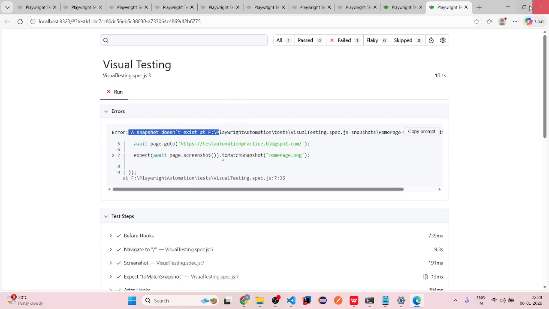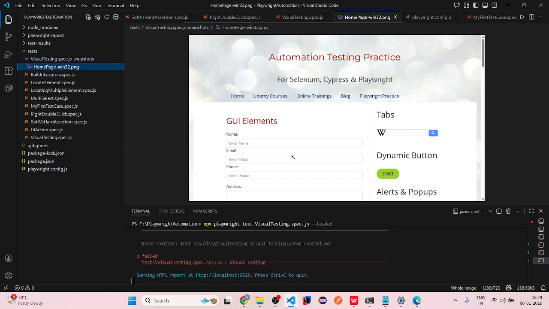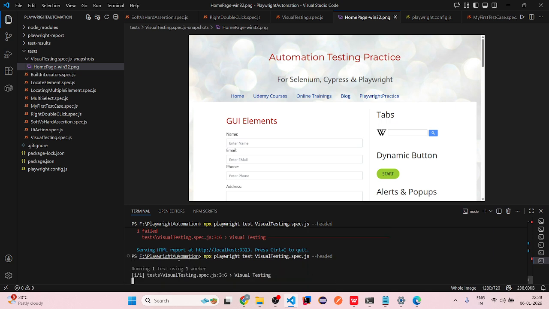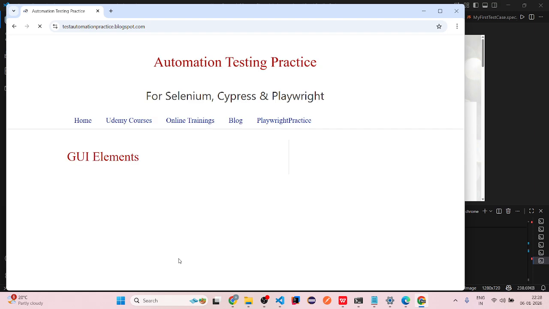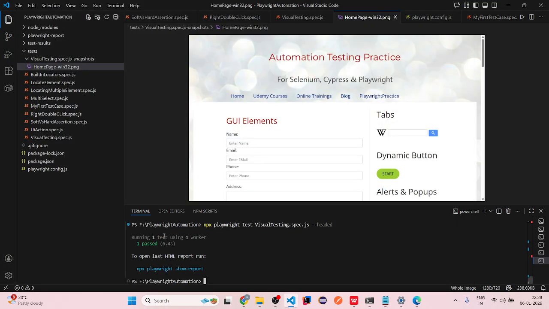From the next execution onwards, as it will refer to this homepage.png as a reference, or you can say a base image, it will pass. So likewise, whatever module you take, if you have this kind of requirement, then you can use this visual comparison functionality of Playwright.